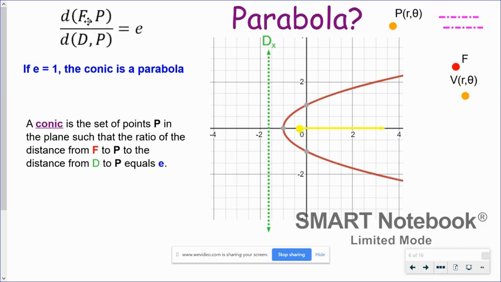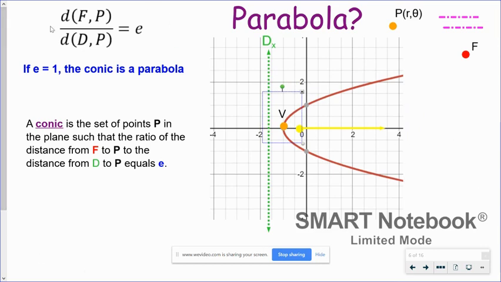By definition, the distance from the focus to the point, and you know what? I think I'm going to grab this point on the parabola. It seems easiest for me to understand, and it's the point called the vertex. Make sure you understand that. In fact, I'm going to clean this answer up a little for you guys, just to get rid of that R and theta, because we're not going to worry about measurements and things on that yet. There we go. Vertex. Very nicely done.